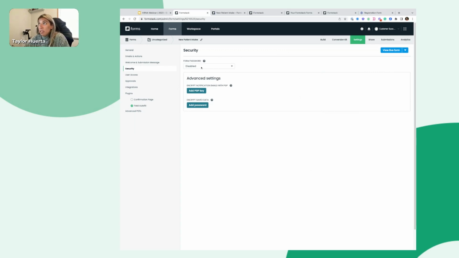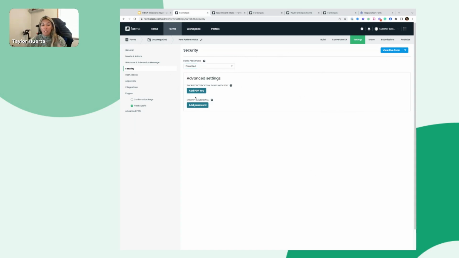And then the form password here, if you added that, it's pretty similar to a welcome message. You would have to type in the password before you even get to it. But this is also actually where the single sign-on access to the form lives. So if I'm an end user filling out this form for any internal uses, that I'm on your single sign-on, so not building the form, but filling out the form, you could set up single sign-on so that only end users on your SSO provider domain are accessing this. But for the most part, this will usually live on disabled.